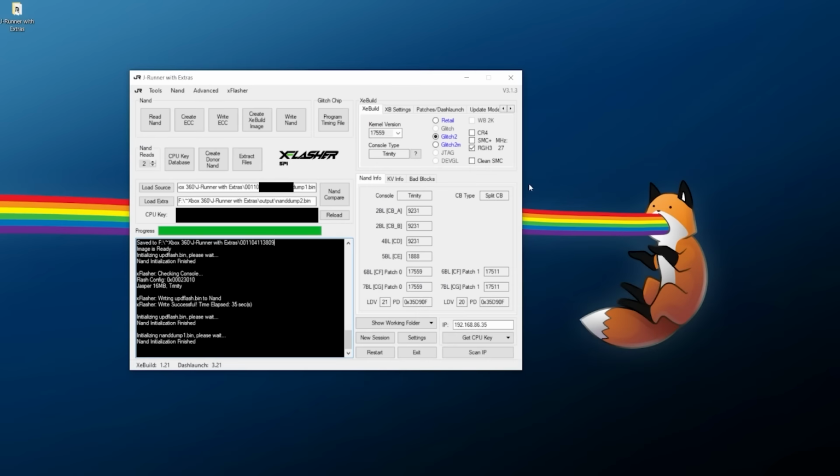Now everything should be looking good here on JRunner. It should automatically pick everything for us, but just in case you need to double check, we are running the latest kernel version here. We're going to select glitch 2 and RGH3. None of that should change. If everything looks good there, we can go ahead and click on Create XE Build Image.